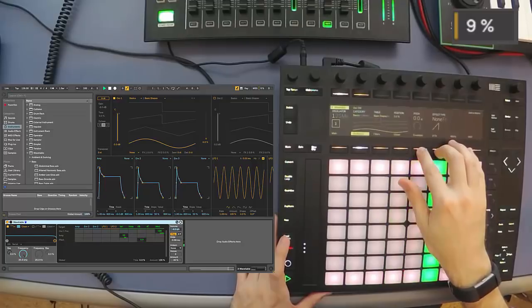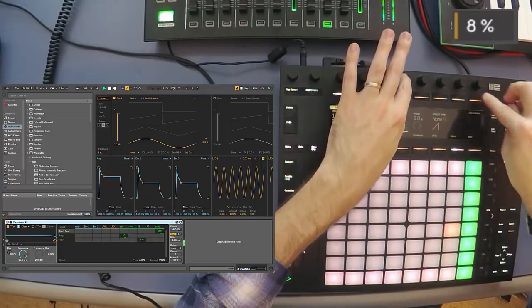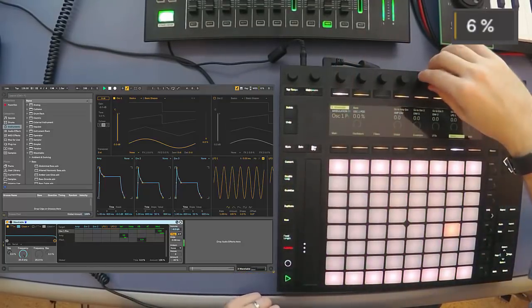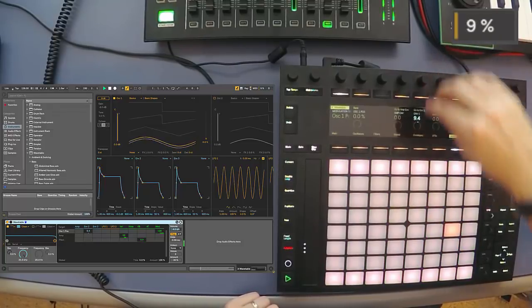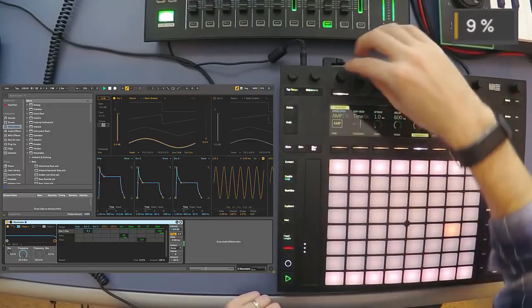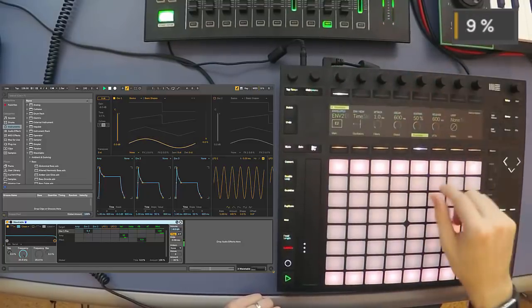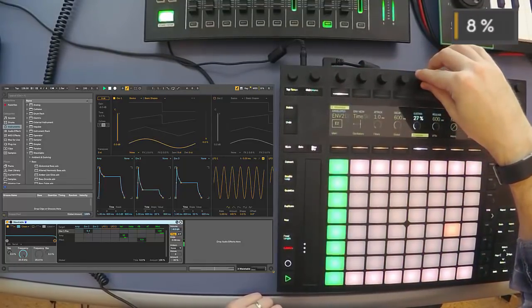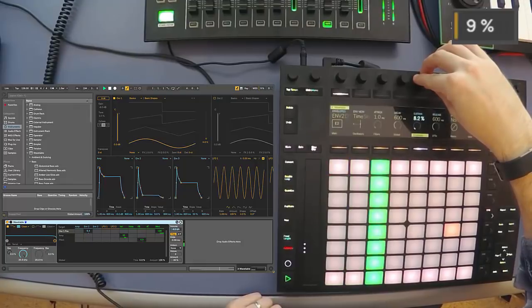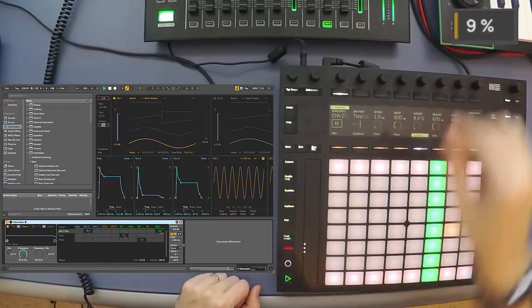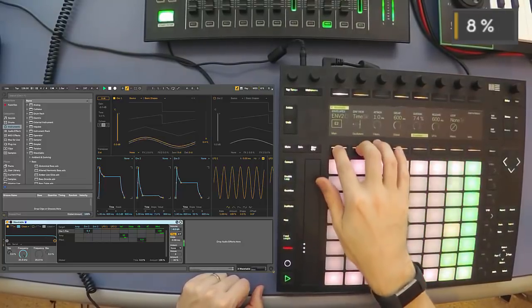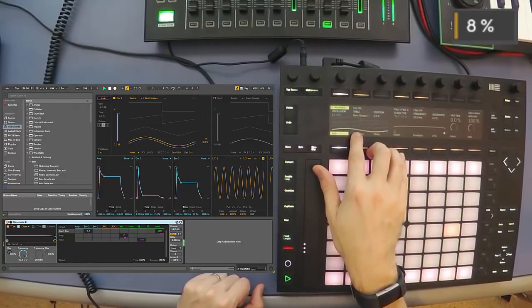So what we'll do is add it to the matrix, go to envelope 2, and we'll just add a little bit to it. And then we'll go to our envelope 2. You can see how the envelope is affecting it over here. And the nice thing is if you go back to your main view, you can actually see it affecting it here too.